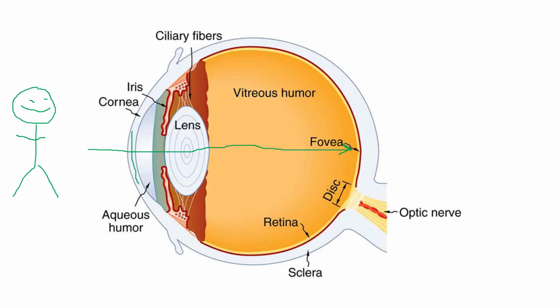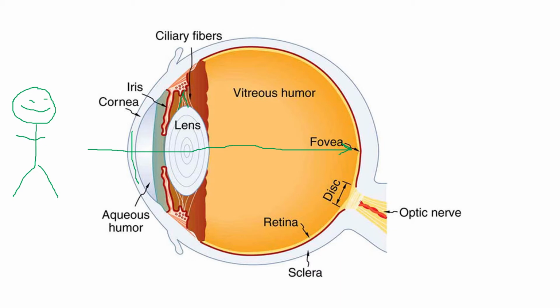So these ciliary fibers that we see attached to the lens, right here and also on the bottom, they're basically muscles that manipulate the lens. This is what allows your eyes to adjust to moving objects, allows you to change what you're looking at from being up close like your phone to something far away like the scoreboard at a baseball game. That quick adjustment is possible because of your ciliary fibers, and they change the shape of the lens.